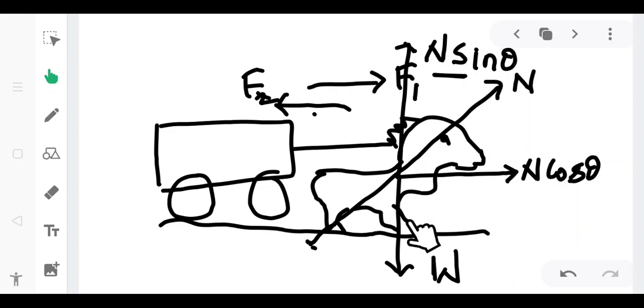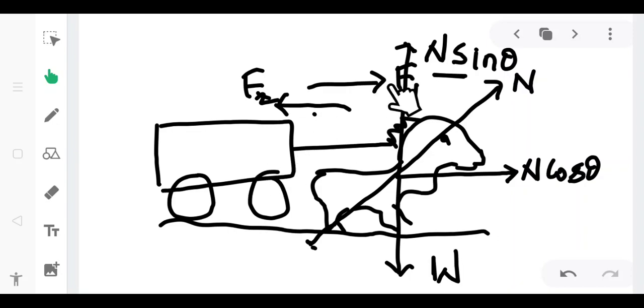See here, this is the force acting in the direction of the force F1. The direction of F1 means this is a non-inertial frame and this is an inertial frame. Initially it is at rest. First the horse will try to move. First the horse will move, then the cart will move. So what will be the acceleration of the cart now? What will be the acceleration of the cart?